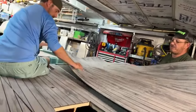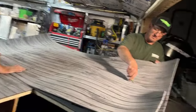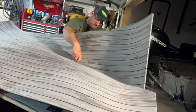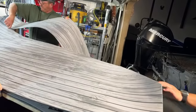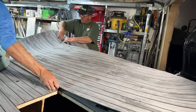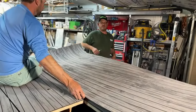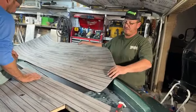Go burn like 2 or 3 lines. I'm just going to cut the worst of this off. So a lot of what you use in the turf is going to be unusable pieces like that. Or maybe if you have a little spot in your compartments or something, you can reuse it. But it's bad to trim up.